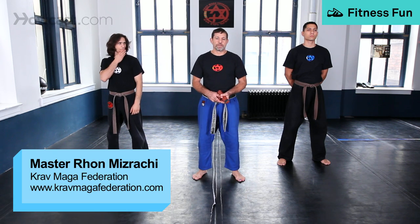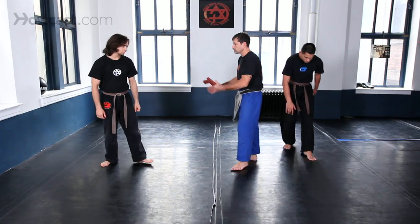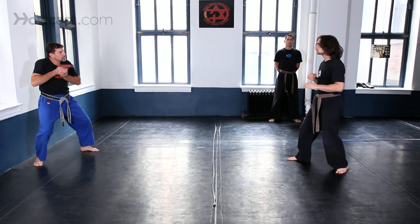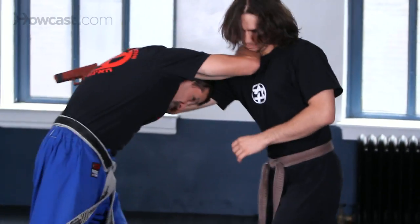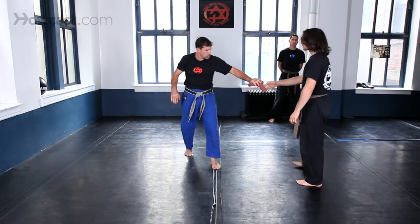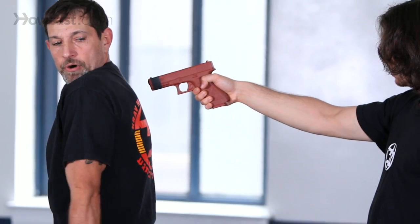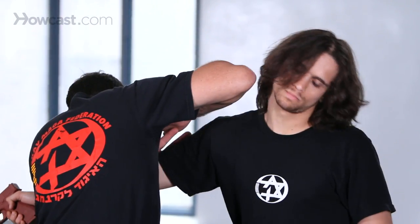We are talking about defense for a pistol coming at you from a threat to your back from the rear. Slow — I hear the threat, naturally you're going to turn to look right away. Once you turn to look, you've got to get out of the line of the gun. Therefore a foot comes and my body comes, hand — lock his hand, bring his hand to my chest and at the same time there's an elbow towards his face.